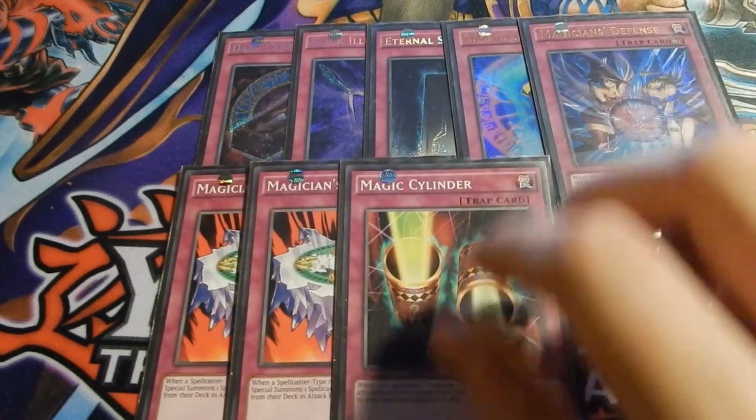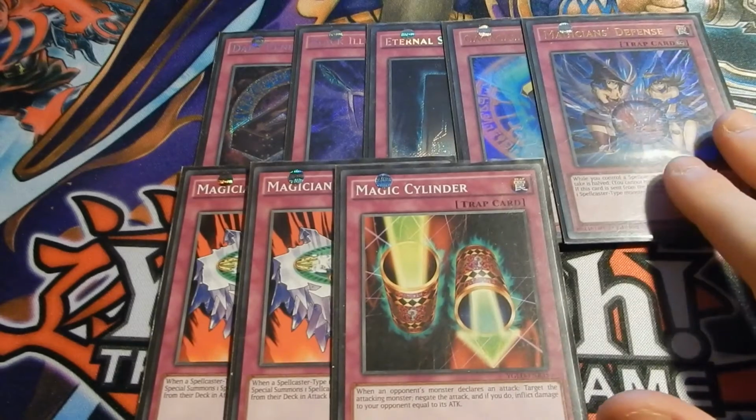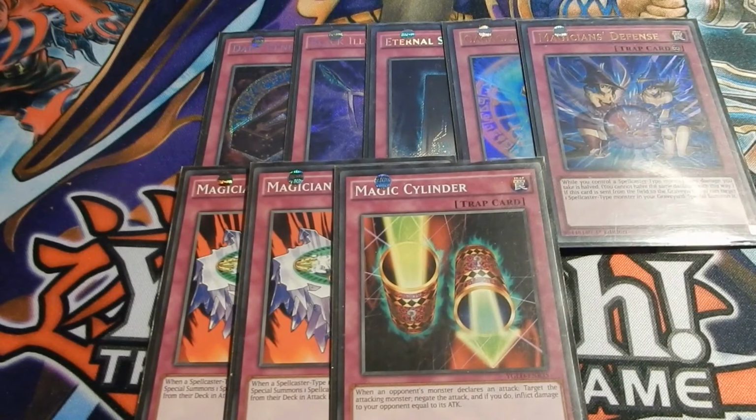Next is a Magic Cylinder. Bit of a staple here. I love it. I remember one time I was playing against Cybers and someone got a Cyber Dragon out with 16K attack and I was just like, bruh, flip it, GG. Anyways, get back on topic.